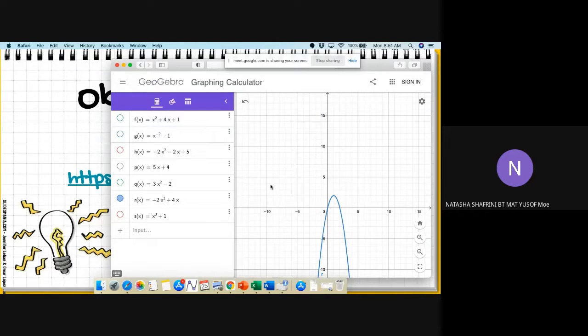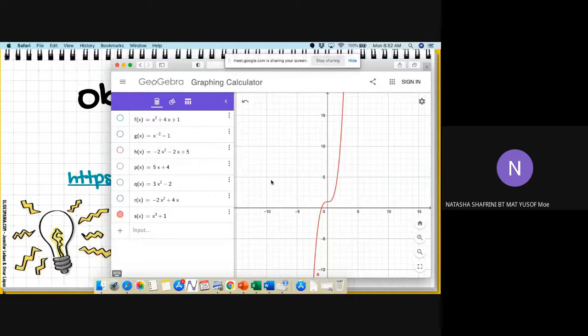Okay, this is also one of quadratic expression because the power of X is power 2. Okay, what is the value of A? Negative 2. Okay, good. What is the value of B? 0. What is the value of C? Yes, correct. Okay, now dah faham kan? Value of C is 0. Okay, the last graph. Okay, so this is not one of quadratic expression.